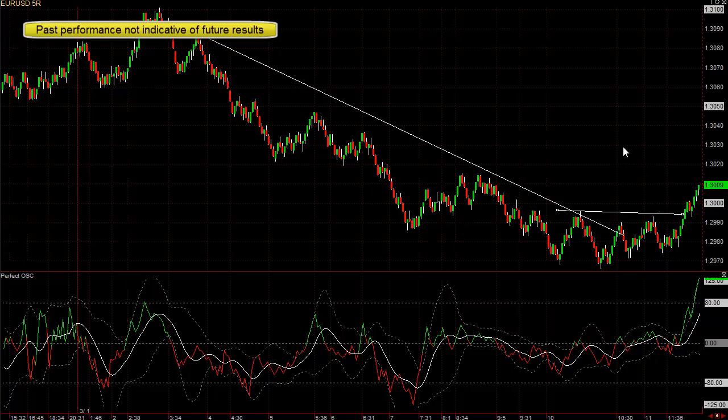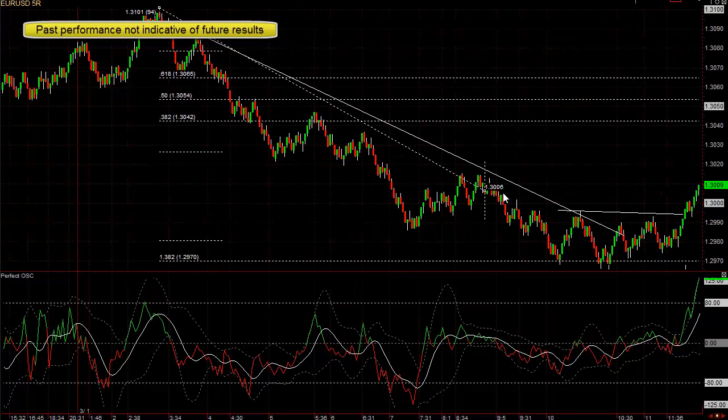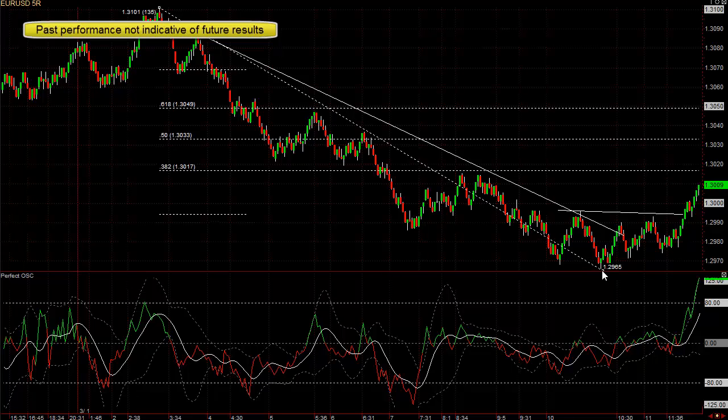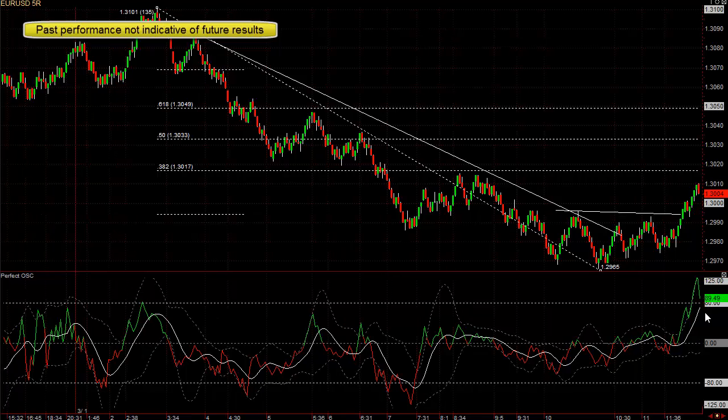Now you can see as we go forward here that for this time of the day the market is incredibly strong, but the trend has been down, so we don't know if the market's just going to work its way back up to maybe the 38 or 50% fib level. I would expect it might stall out here. It's very likely to stall out between the 50 and 62% fib level. But you can see it's incredibly strong. If you get a little bit of a pullback and you want to buy it, buying it at the zero level is usually a good deal, and also at the lower Bollinger Band of my perfect oscillator.